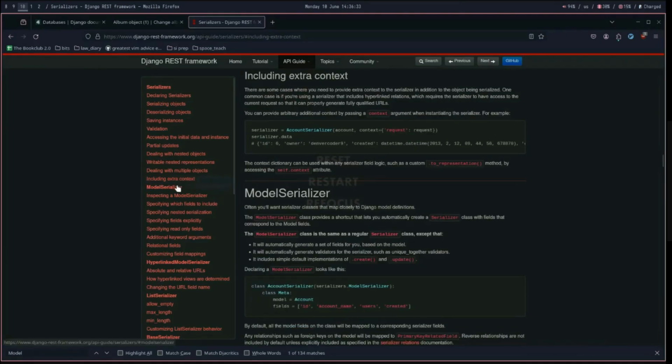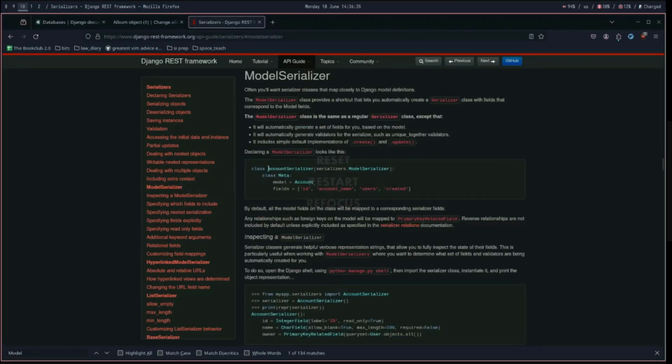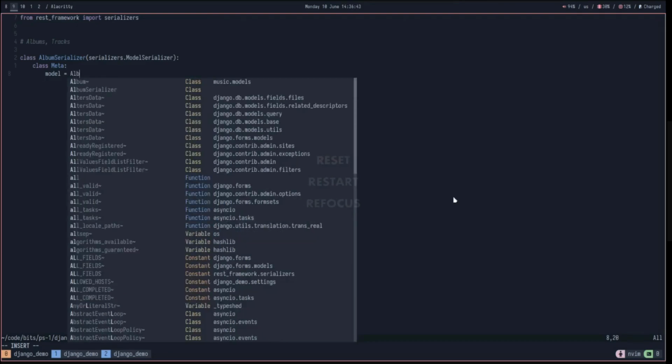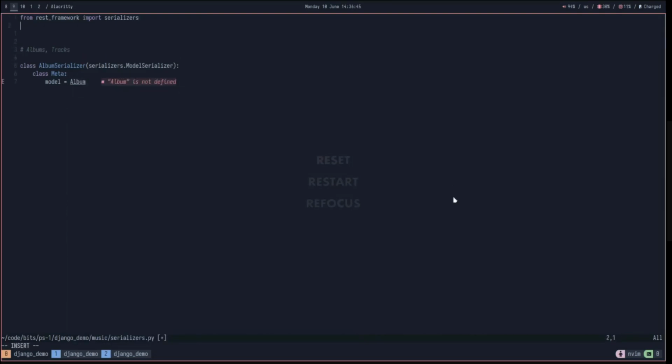Looking at the docs, as we can see, we need to create a Meta class. So we just go model equal to Album, and we need to import this first: from music.models import Album. So we are mapping the AlbumSerializer to the Album model that we have created.